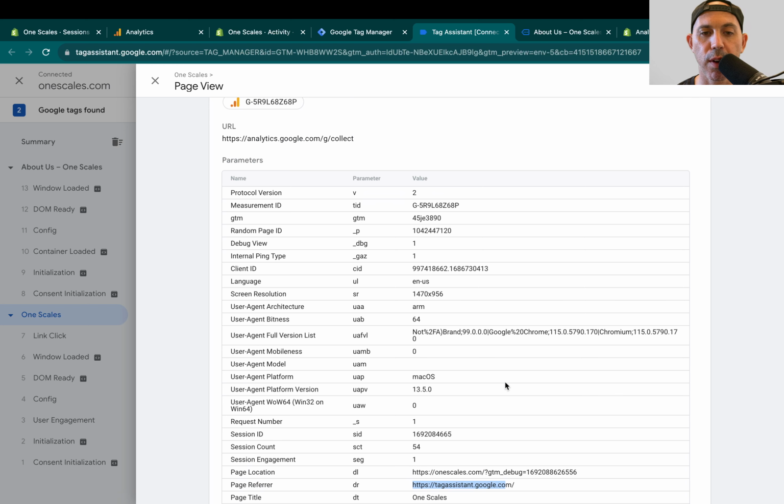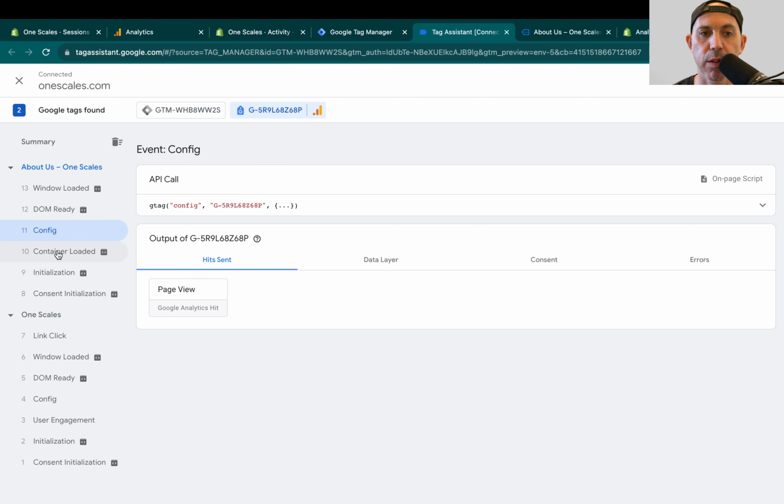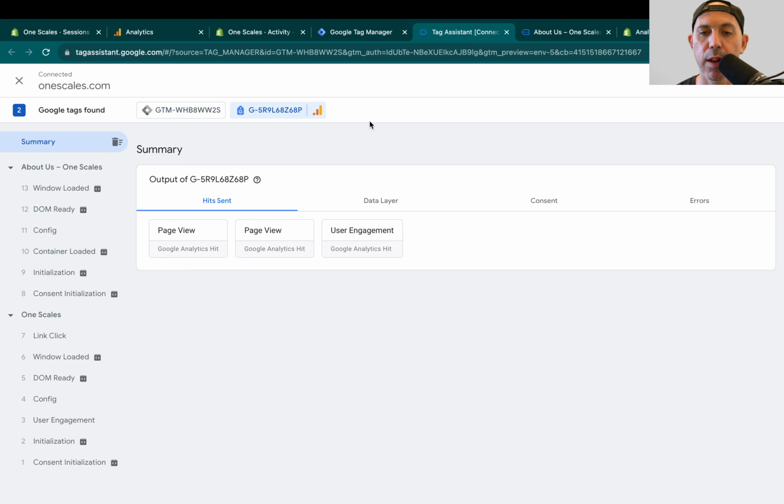So you can start to identify based on what kind of data you know is wrong. For example, maybe e-commerce data is wrong. You'll actually look and make an order, and you'll look at the data that is being sent there. Okay, and you can go here. This is the About Us page. You can see one page view, etc., and you can also see the specific elements right here. Okay, this is for Tag Manager for Google Analytics. I strongly suggest for you to use the specific one. I'm sure we'll make a video about Google Tag Manager detailed debugging, but this is just the high level.